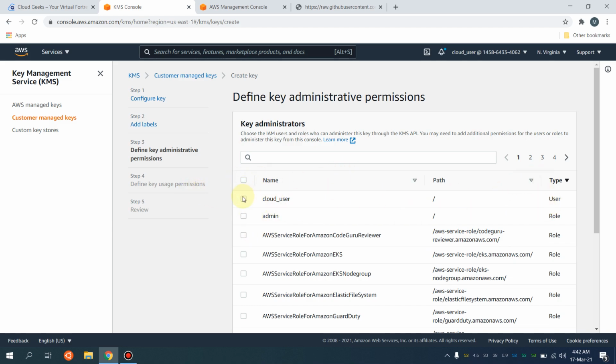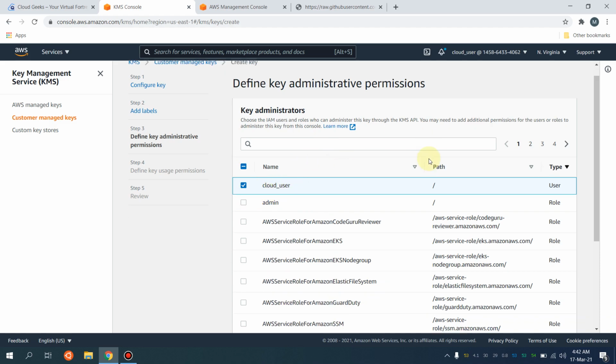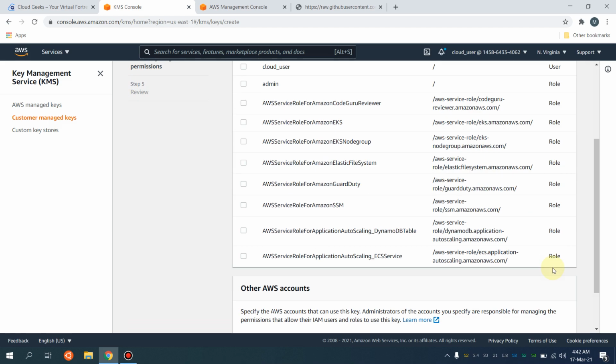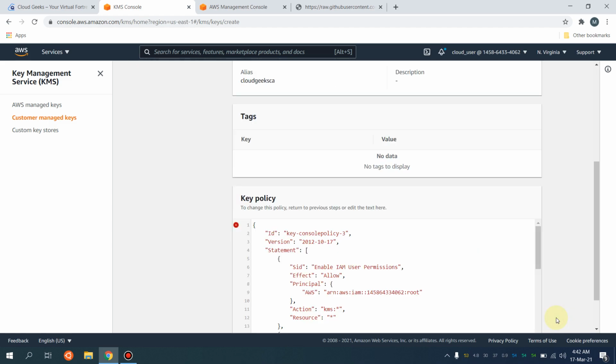I'm going to assign the administrative privileges. The key administrator is going to be a user. You can select multiple, and you can attach a role as well. I'm going to select this one, cloud user, so that would be fine for me. It is your choice. You can also add it later. I'm going to show you this way as well.